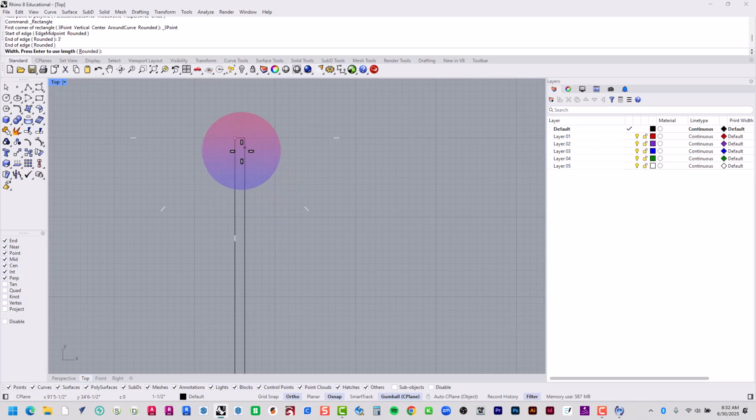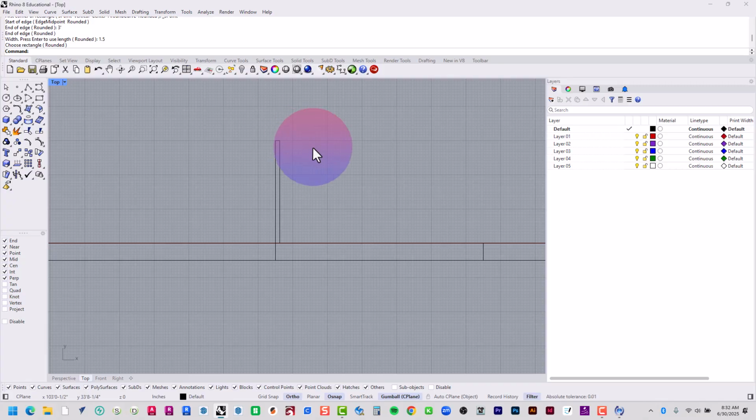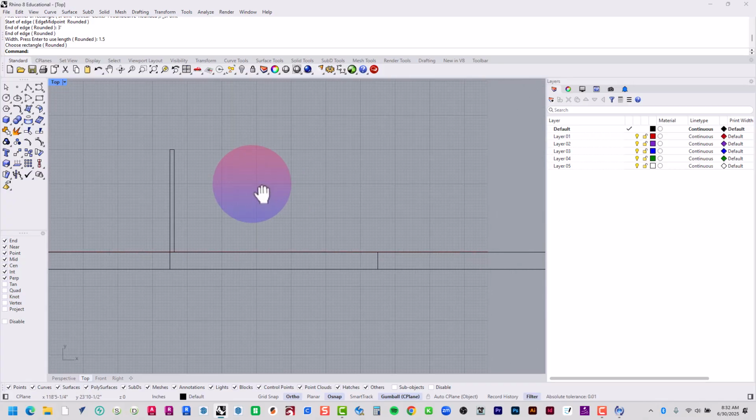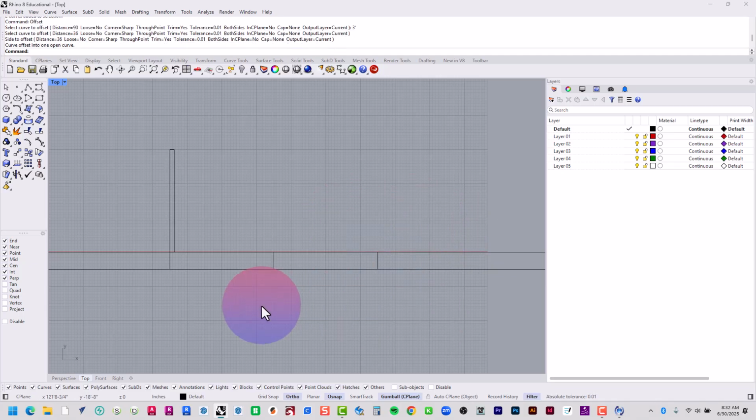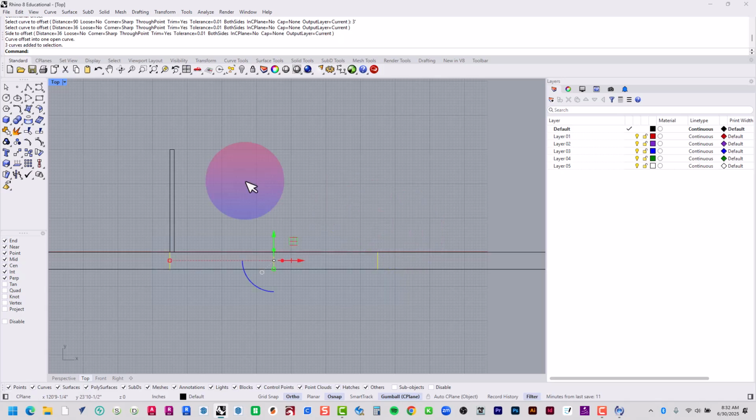I want to find my midpoint between these two lines. So I'm going to offset one of them a distance of 3 feet, and that helps me find my center. And then I'm going to use the arc command to draw the door swing of my door.